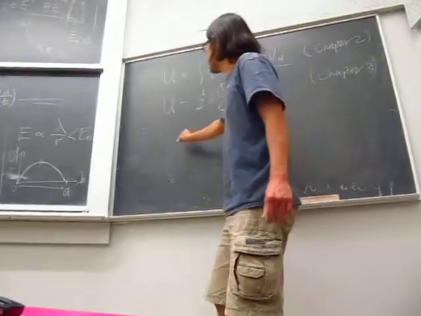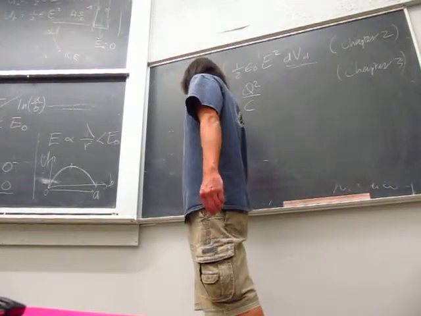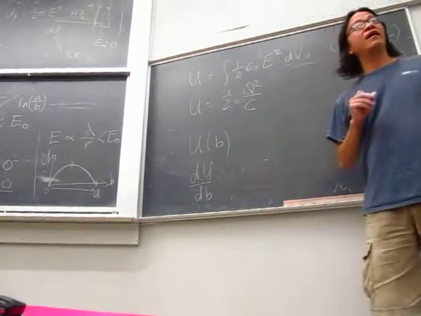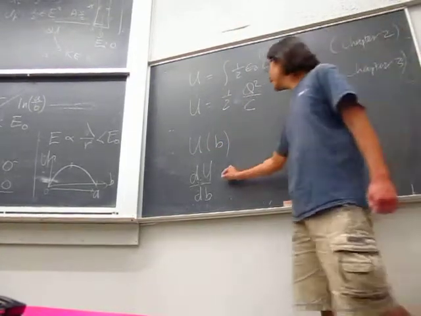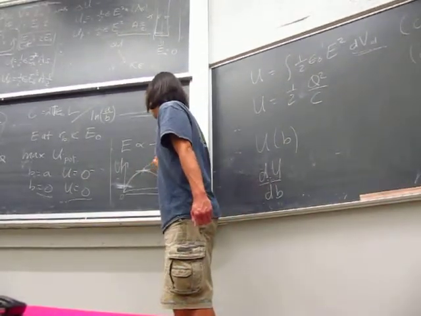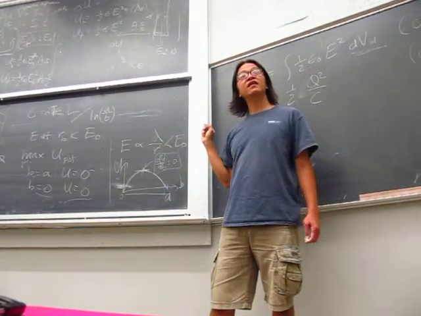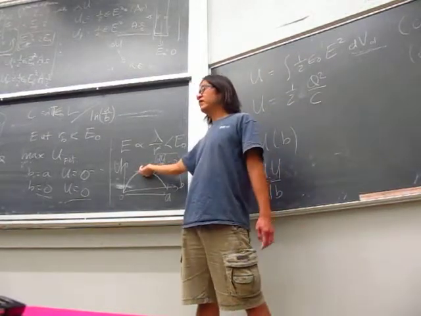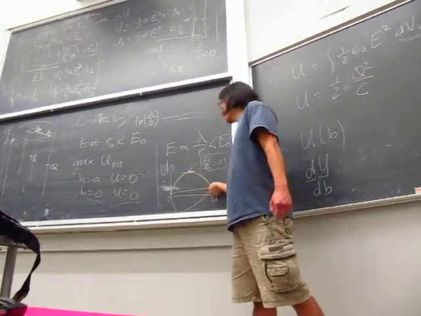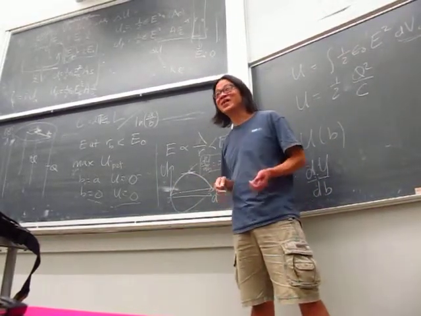So you'll find an expression that depends on V. You just have to differentiate with respect to V. This is the point where dU over dV is equal to 0, and this will be the maximum. Hopefully it's a maximum. You just have to show from the curve. Hopefully it's not like a minimum. I think it's like this, but I don't know. I haven't done the problem.